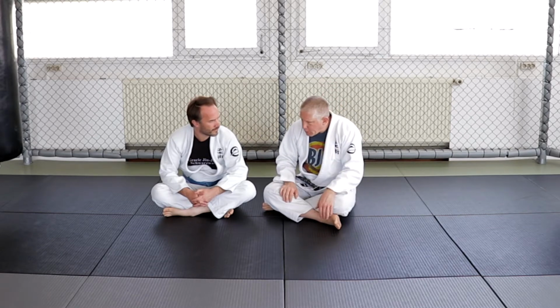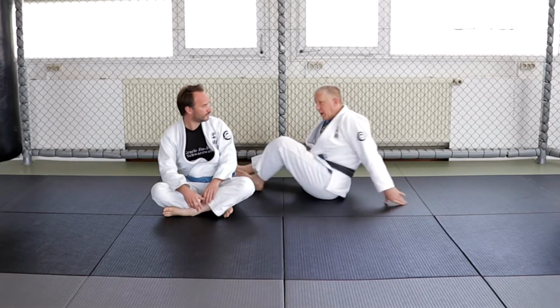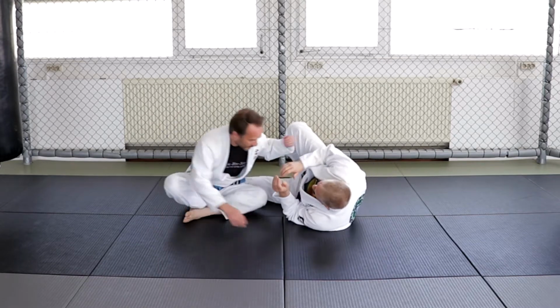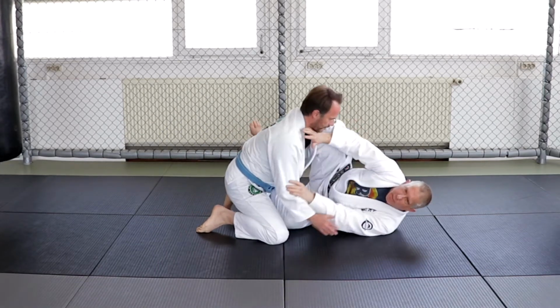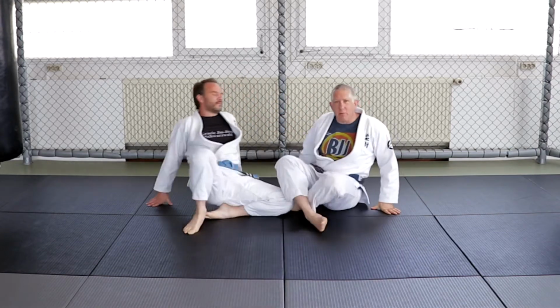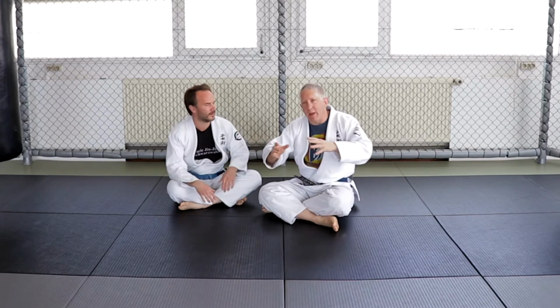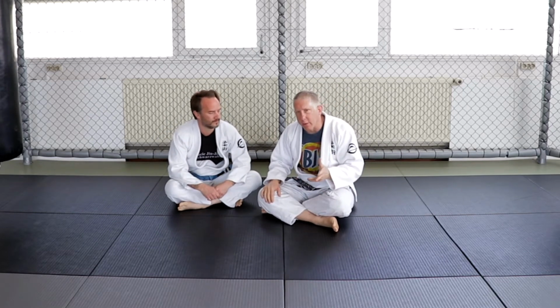So we talked about how he wants his chest glued to my back. Normally, for instance, if we were here and he was on top of me, I have frames. I can make the space with all my frames. The problem is when he's behind me, I don't have those frames anymore. So I can't push him off me, I can't push myself away. So it's going to require different mechanics.